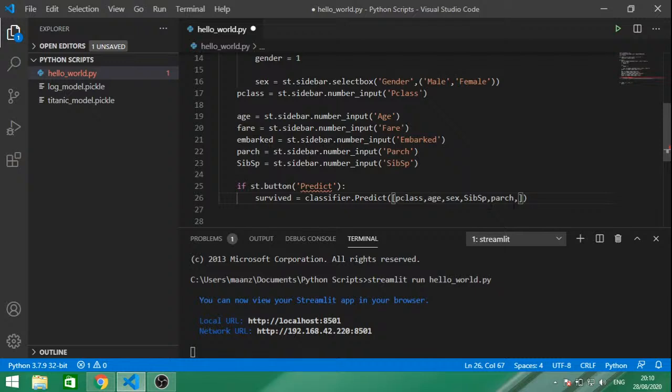All right, so it is embarked, and you are going to do a prediction.